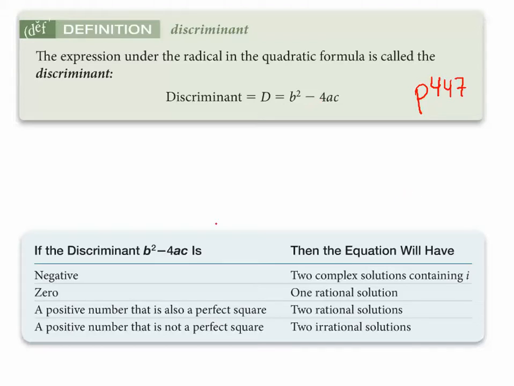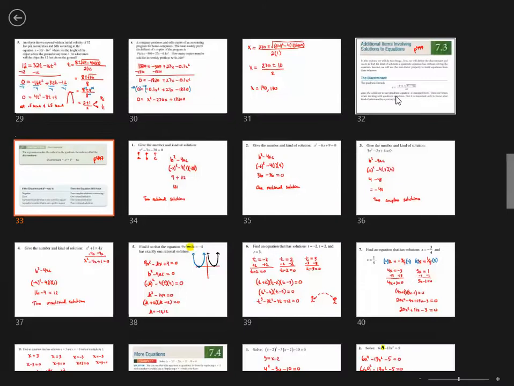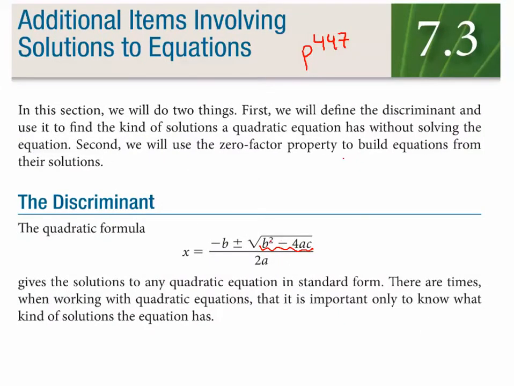And so, yeah, we sort of already said it here. We look at this, just the stuff inside. If it's negative, we know right away it has two complex solutions. We know that eventually when we get to this answer, it's going to have a complex answer. If it's exactly 0, that little plus or minus goes away. Real quick here, let me go back to this one right here. If this stuff is 0, notice the plus or minus goes away too. And if all this went away, guess what? How many answers are here now?